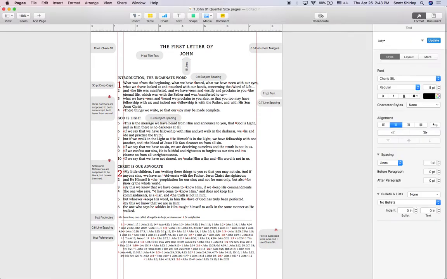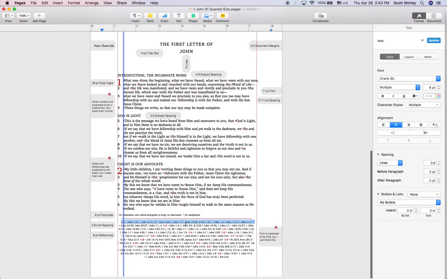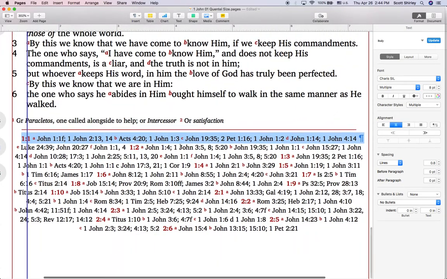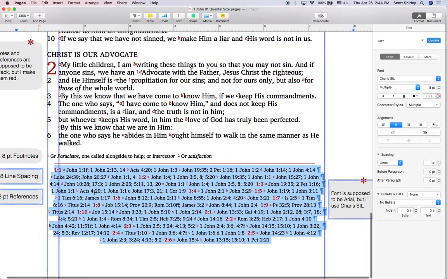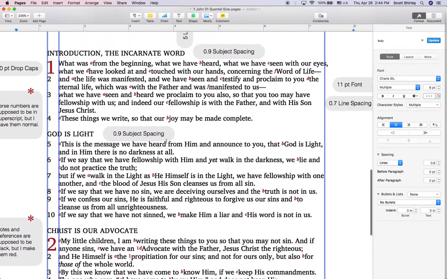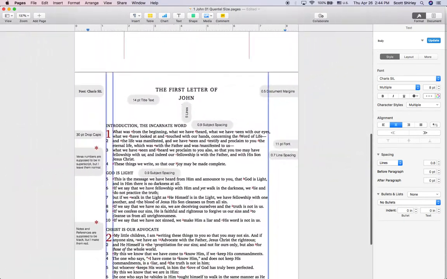Actually, the footnotes down here at the bottom are most likely going to be out in the side in a side column reference format. But anyway, this is the way I prefer it, so this is the way I do it. I do the cross references exactly like they are on the regular Quintel right now. I get the right size that I want, and then I make sure that each line starts in its correct spot corresponding to the Bible, and then I set my margins accordingly up here in the text block. So that's how I do that.